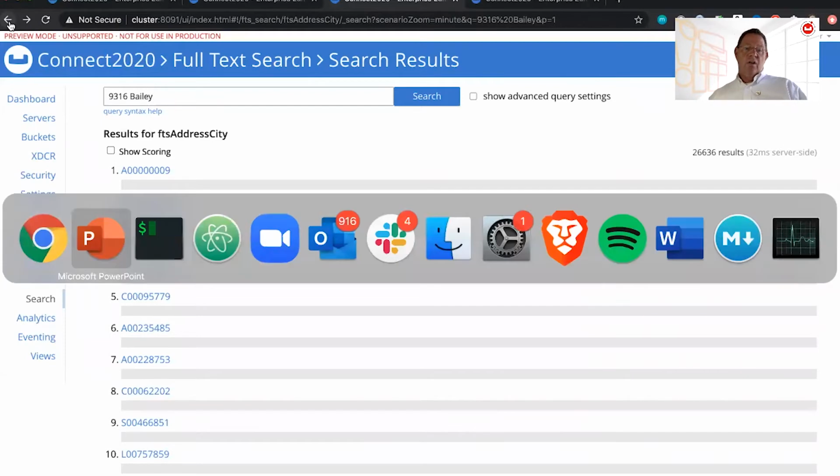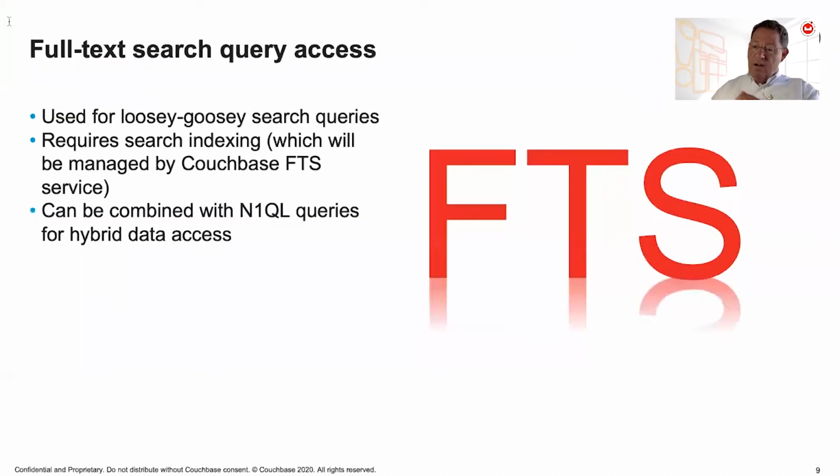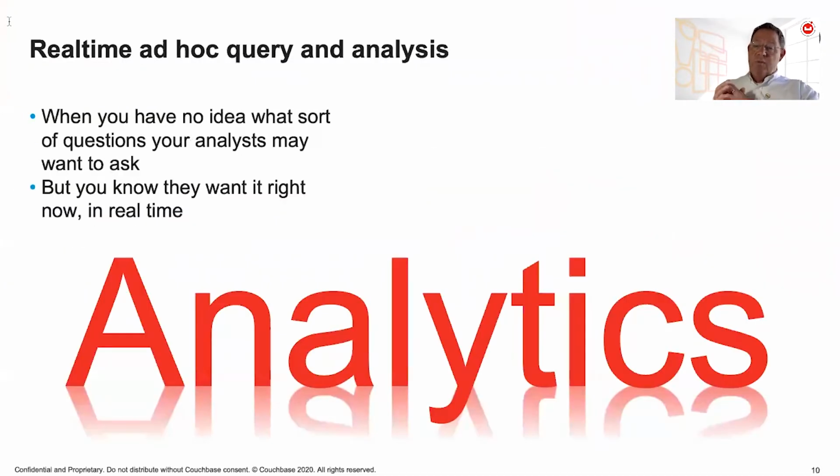But we've got other types of access as well. And that's when we start talking about real-time ad hoc query and analysis needs. You don't always know what the goonie guys in the analytics division are going to do, right? You don't know what they're going to ask. You certainly can't pre-cook queries and indexes for every possible thing they might ask, but you do know that they want these people to have this stuff in real time. So how do people do this?